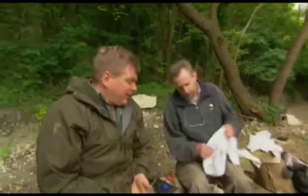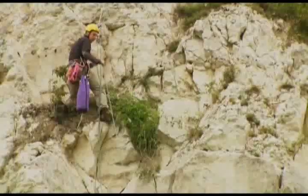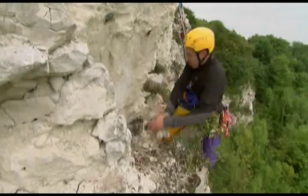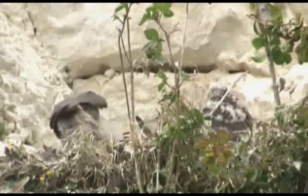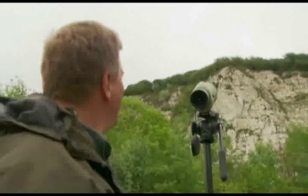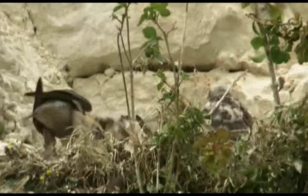Phil reassures us that there's no risk of the adults rejecting the chicks after handling — all that the adults have done for the year is about raising those chicks, and as you can hear, the female has been calling constantly. We try to do it as quickly as possible, get them back, and she'll be back tending to them. It's a really fantastic sight to hear those chicks now they're being returned to the nest — incredibly vocal. It feels very special to have touched their lives, even briefly. Those rings and the data collected are so important in monitoring the species.